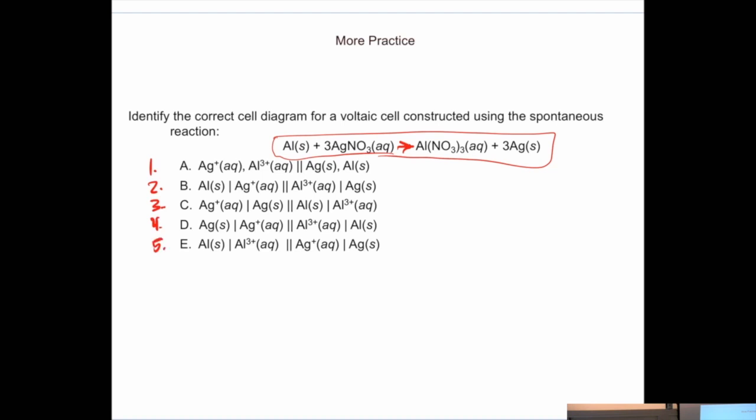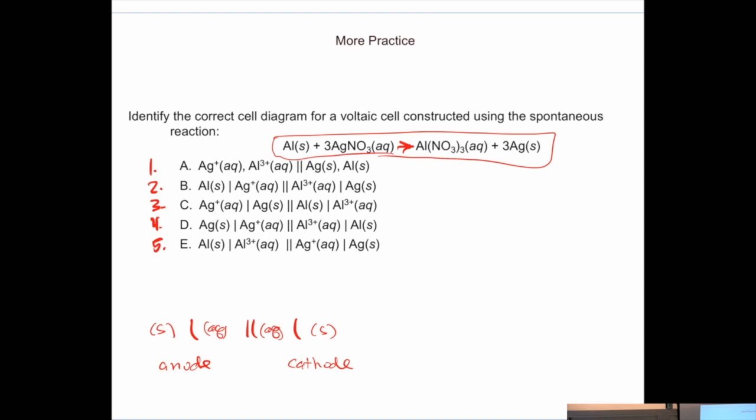Okay, who has an answer? Good. Which number is it? It's number 5. Right? Once again, if you practice this stuff, you should be able to get an answer like this very, very quickly. You need to know what the convention is. When we have this shorthand, this is always going to be the anode side, and this is going to be the cathode side. And we start with metals, and then those metals go into ions in aqueous solution.